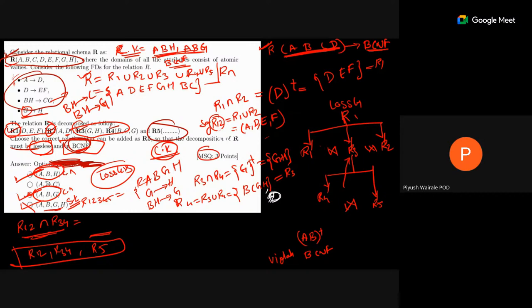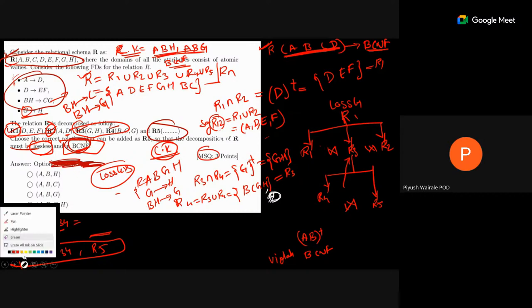Okay. Yeah. So for the exam, lossless decomposition is possible in many ways, but you can directly check for BCNF. So you can directly ignore this. Even if you go for this condition only, you can ignore this option. Still you need to check for these three, right? So both the concepts you need to apply to solve this question. So that's it for this.